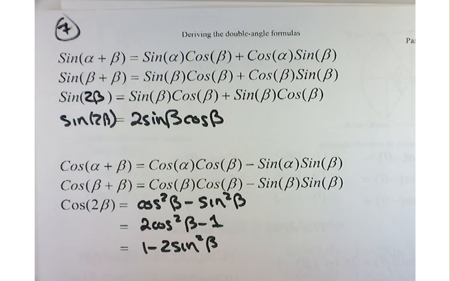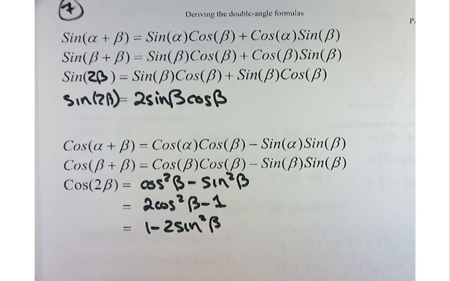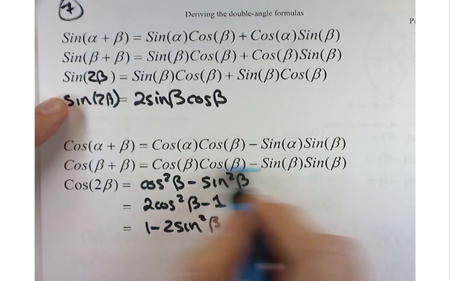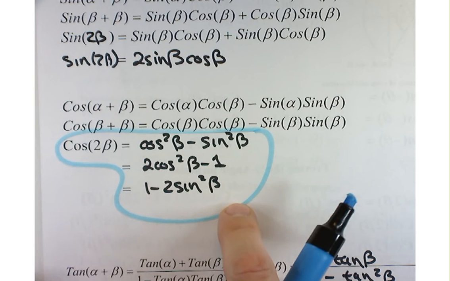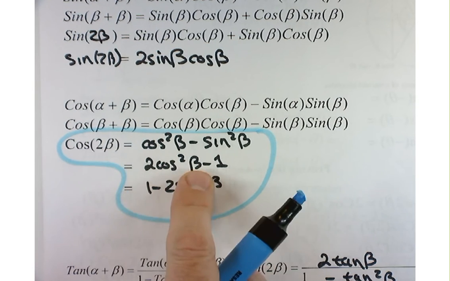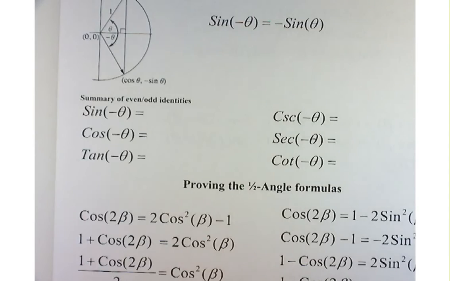The second half of section 3.6 is the half angle formulas. And ironically, we're going to start with the double angle formulas. In particular, double angle formulas that we get from the cosines, so these right here, and in particular these last two. Now notice that there's a nice relationship between this angle and this one. This one is half of this one. So how are we going to use that?